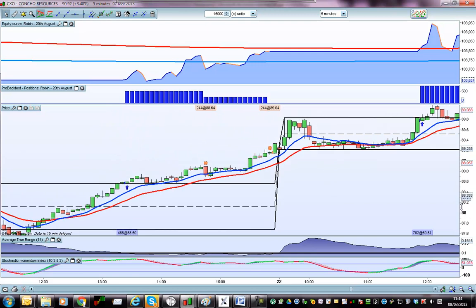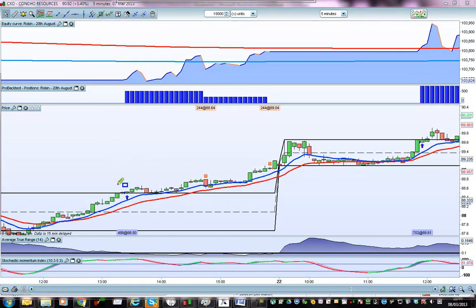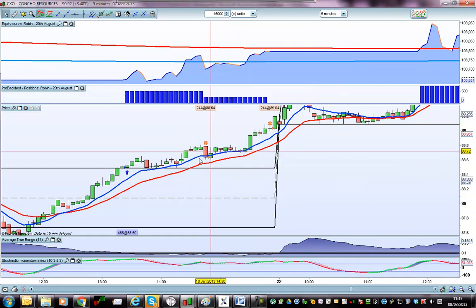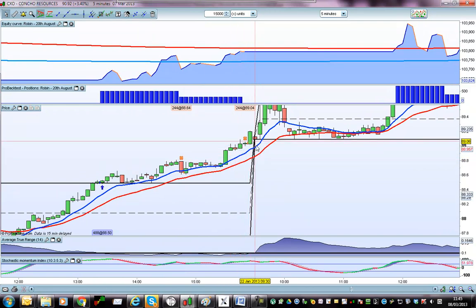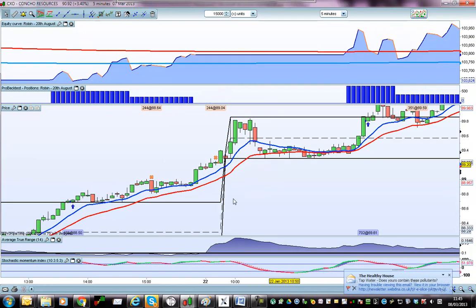Here we have the opening range, and our entry, a close above the 30-minute opening range, above the 10 EMA. There we go. There's our entry. Our stop loss in this sort of area over here. That gives us enough room for it to move. Remember, we're closing below the 10 EMA and the 20 EMA. We try not to be stopped out at any stage. The first close we had on this trade was a close below the 10 EMA, which is this area over here. The second close was right at the end of the day, and you see how the trade stuck in there throughout the day and closed towards the last period of the day.